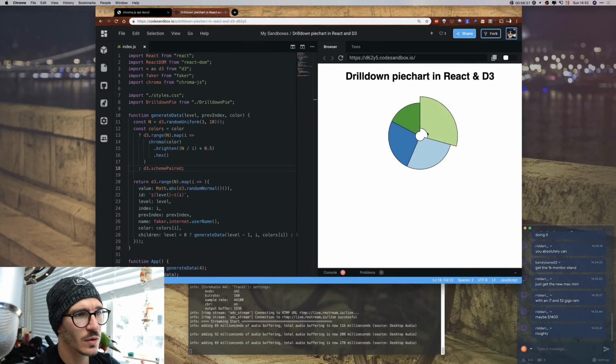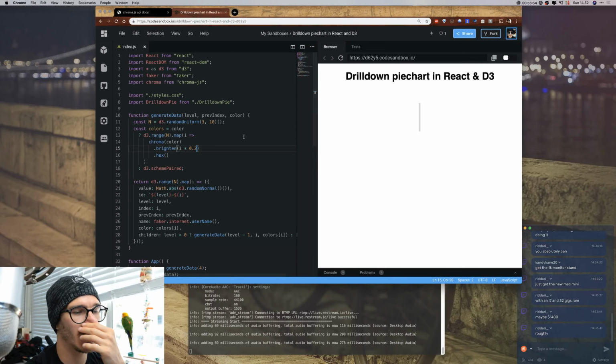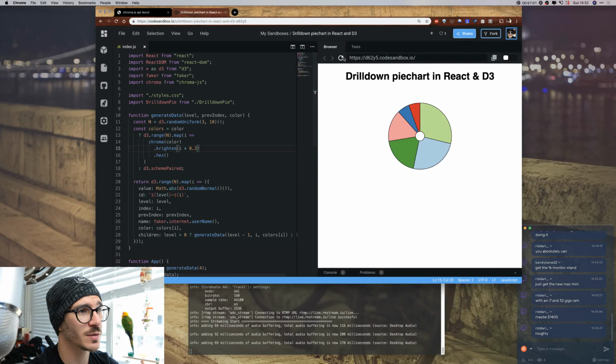Okay, so green, that didn't work. So why is color so hard? What if we just say index times 0.2 for the brightening, and that might work better. And I'm not actually even sure that that's where the problem is. Okay, so click green. Okay, that's better.